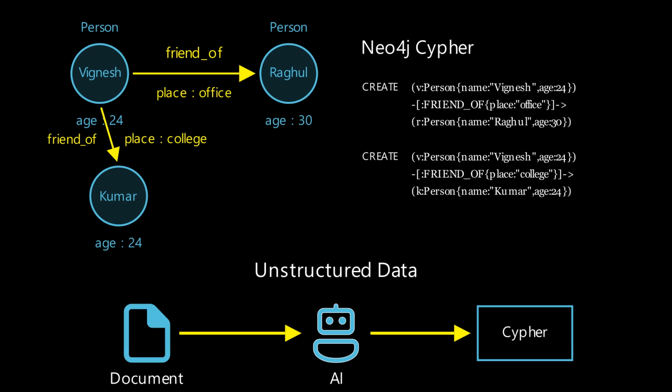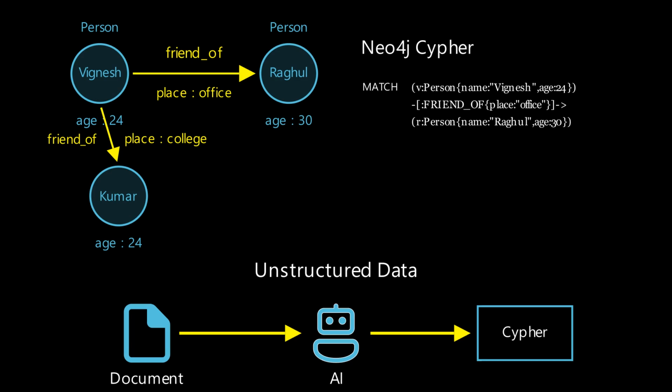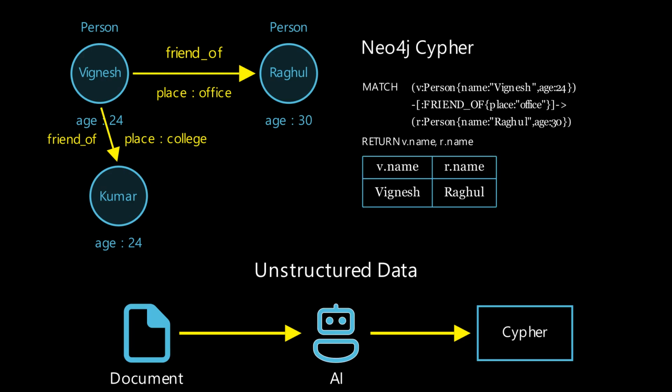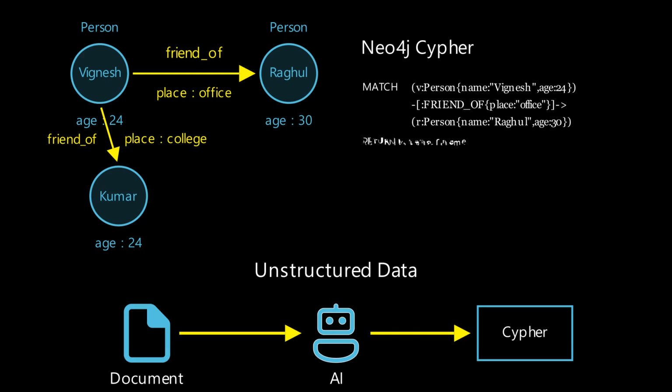When it comes to selection or deletion, they too are straightforward. You can just replace the CREATE with MATCH to select the pattern and use RETURN to format it like a table. If you want to delete things, just replace the RETURN with a DELETE. So now you know how to operate with knowledge graphs. Let's see how your AI agent can use these.